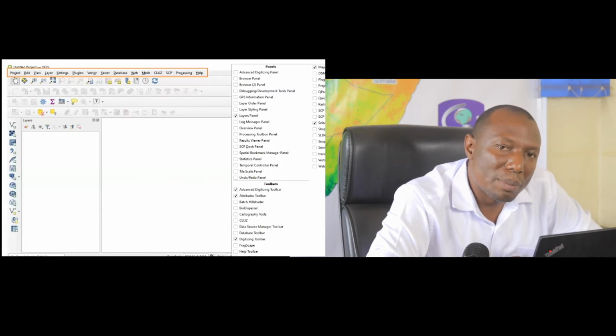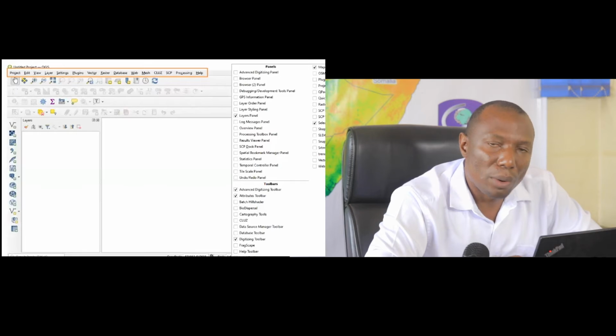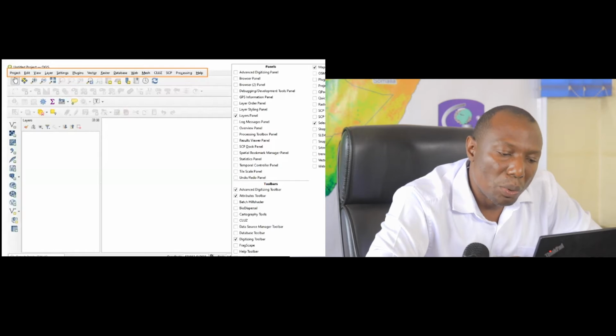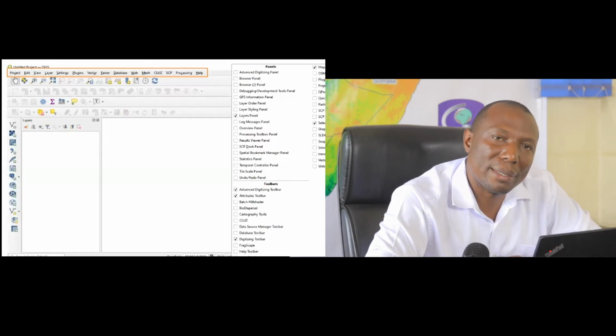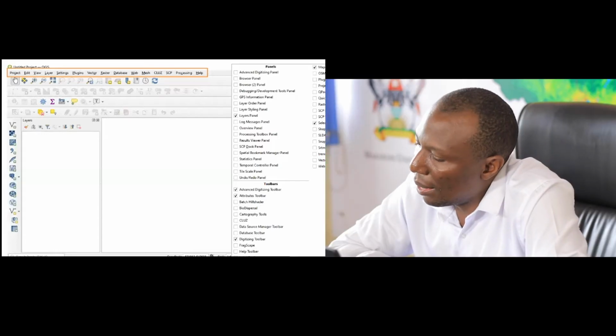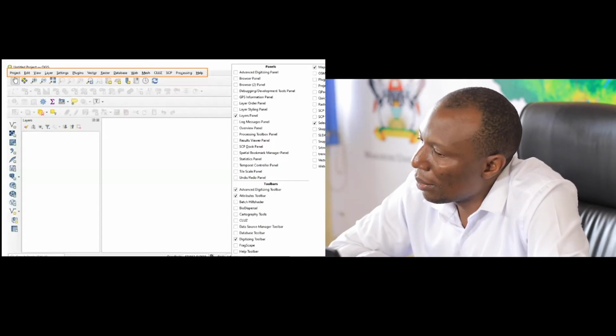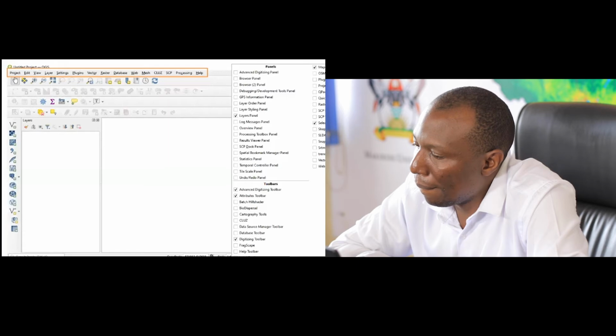So these toolbars basically give you a shortcut for you to carry out analysis. For instance, you're seeing mine is layers panel, attributes toolbar, digitizing toolbar if I want to do advanced digitizing. If I want to manage my layers, I can also use a shortcut here.